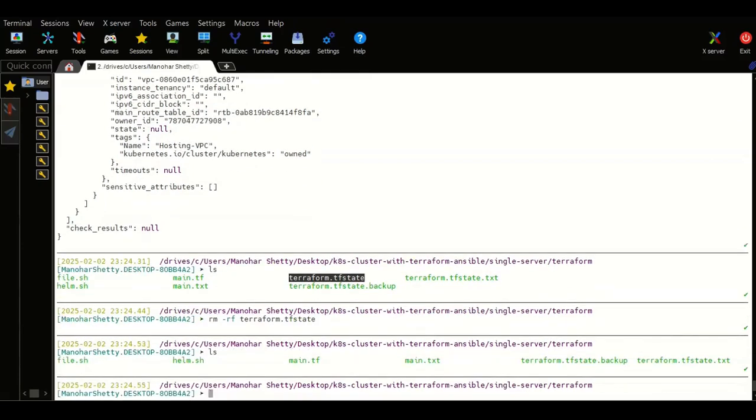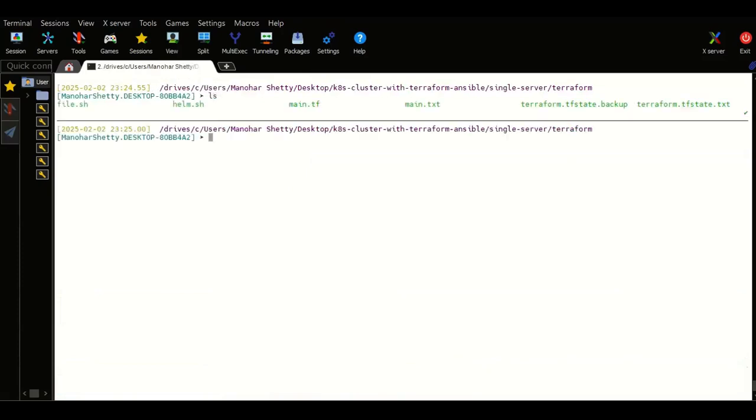So how do I recover it? We can recover it using the backup file. What we can do is rename this backup file as the tf state file. We can rename it, right?